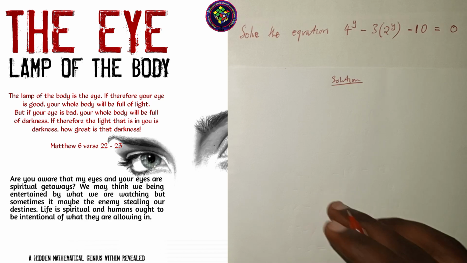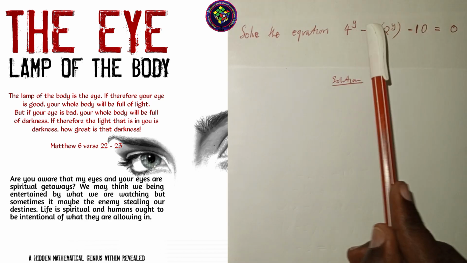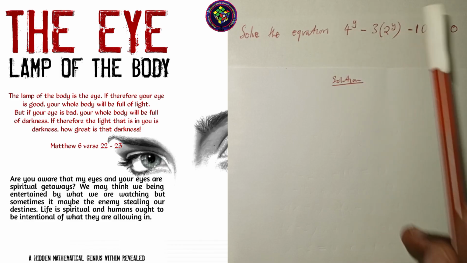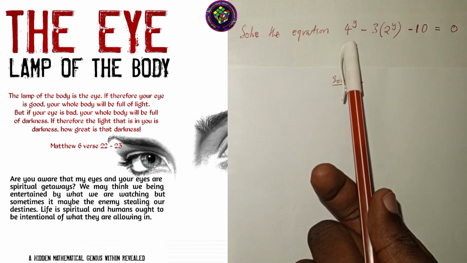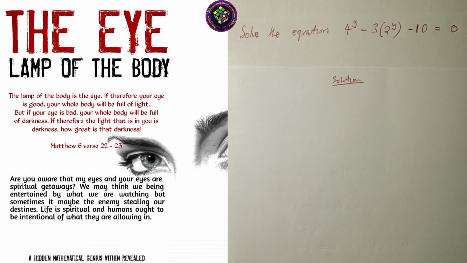what we'll do here is we can see that we have 4 to the power y and 2 to the power y there. We need to solve for y. So you cannot solve for y directly as it is, since it's a power there. Okay, so what we can do is we can try to make this 2 to the power y just a single variable. And here where we have 4 to the power y, we can express it in terms of 2 to the power y.